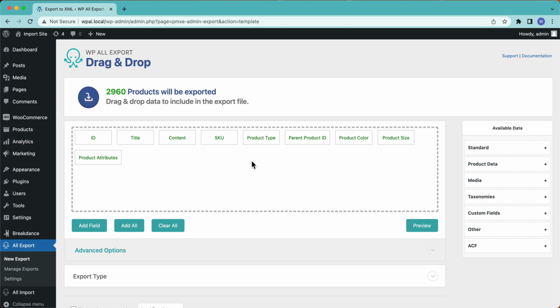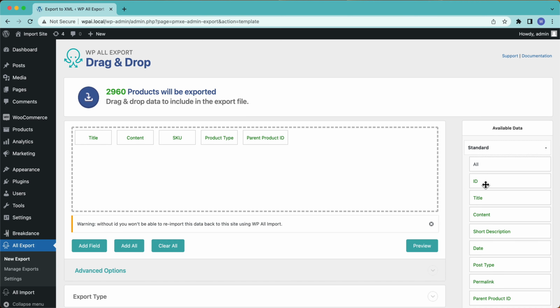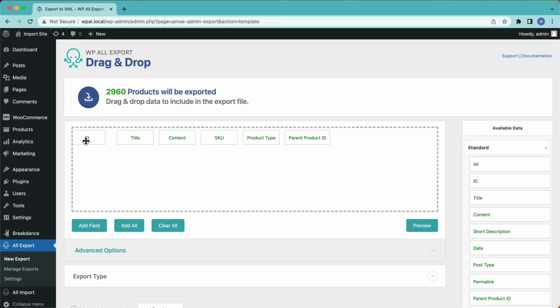Now we can remove everything here that we don't want to edit, except we need to include some data because WPL import, when it's running this import again, needs to know which product, the row in that CSV, because it needs to be able to match to the products on our site that we're importing to. Now WPL export's going to give us a warning if we're removing too much stuff. For example, I can get rid of product color, I can get rid of product size, I can get rid of product attributes. Okay. I can keep the title, I can get rid of the ID, then it gives me a warning. Say, okay, so I got to put the ID back. So the ID is right here in standard and the warning goes away.